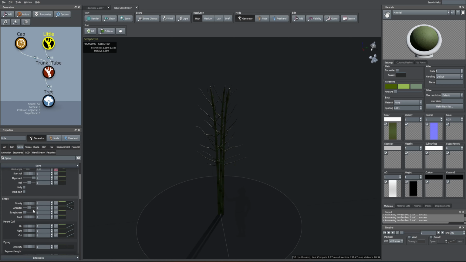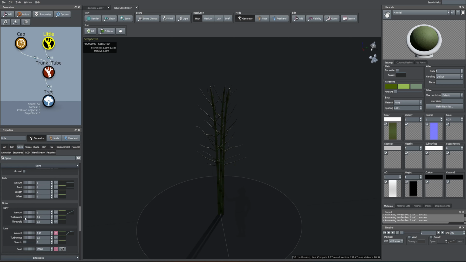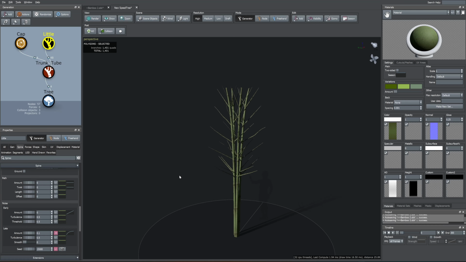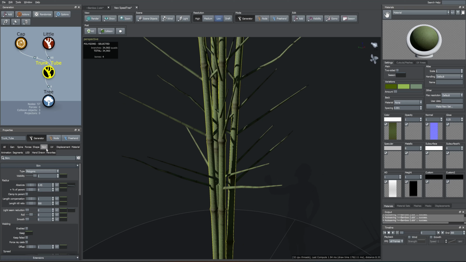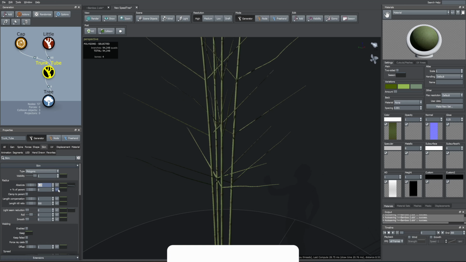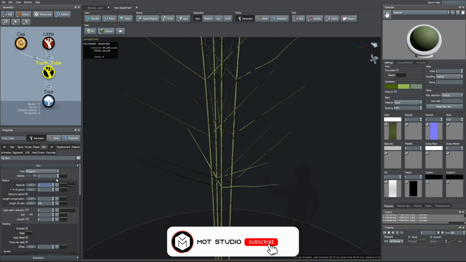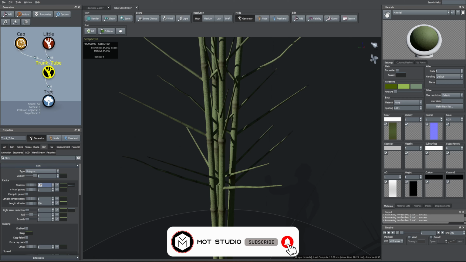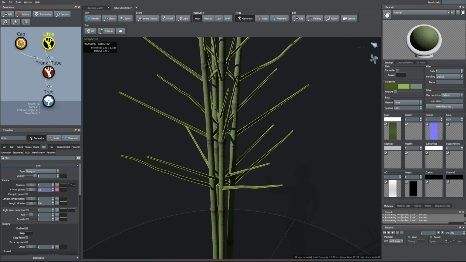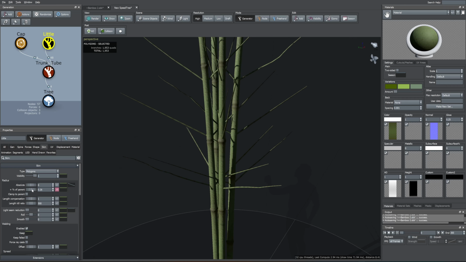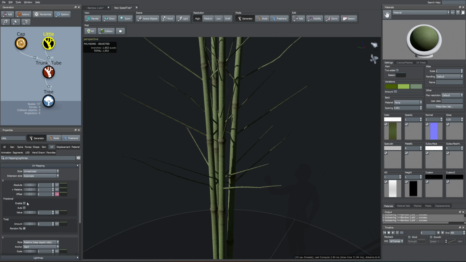And in the spine tab, let's scroll down until you see the noise and the late noise. Let's take this down to 0.1, so they're very, very straight. And in the skin tab, let's select that and let's make this way smaller. I put 15. Sorry, this was the trunk. So let's take this back to default there. Let's select our little branches and let's take them down a little bit, something like this. And in the UV tab, let's enable the fractional amount and let's decrease this, something like that.